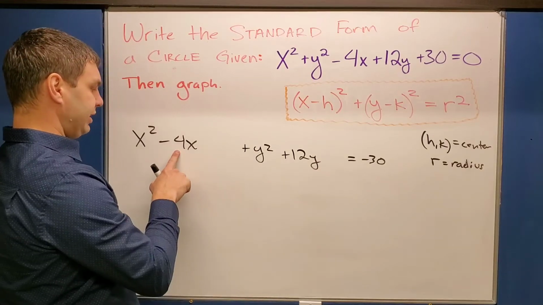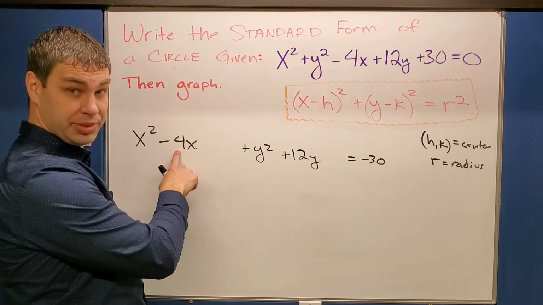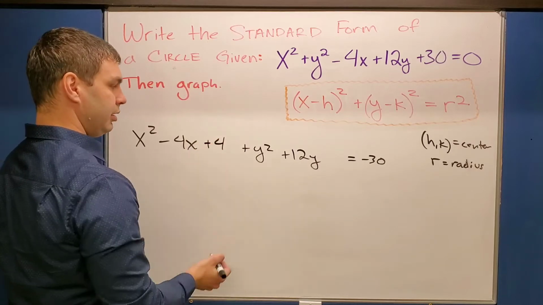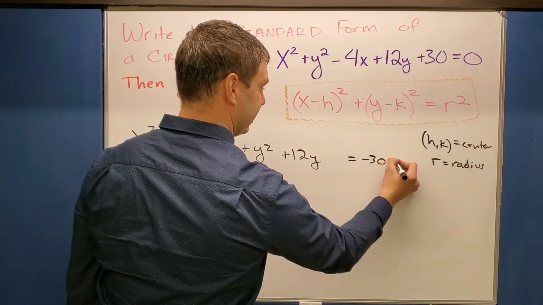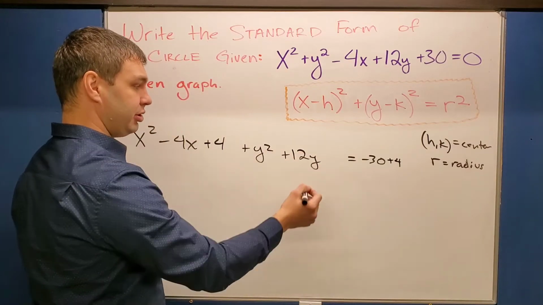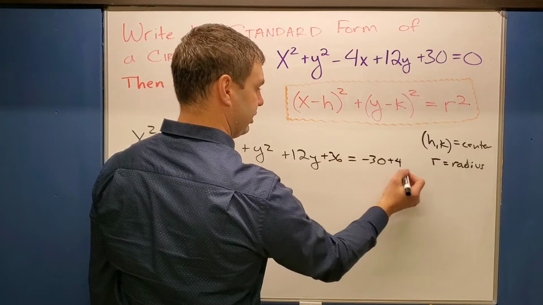You'll notice that's how standard form looks for a circle, and that's what we're going to do here. So if I take half of my b term, 4, that's going to be 2, and 2 squared is a positive 4. If I add it to this side, I have to add it to the other side. On the y parts, half of the b term, 6, is 3, and 3 squared is 9.